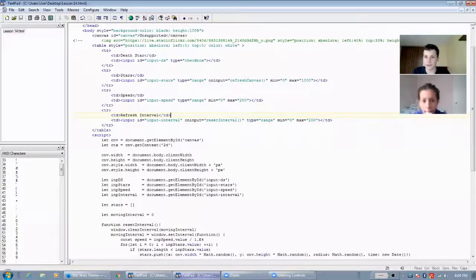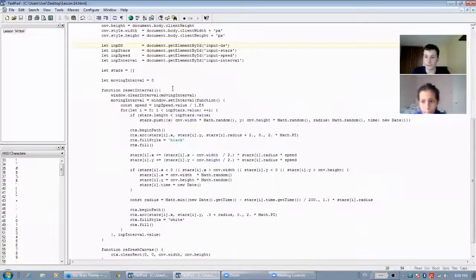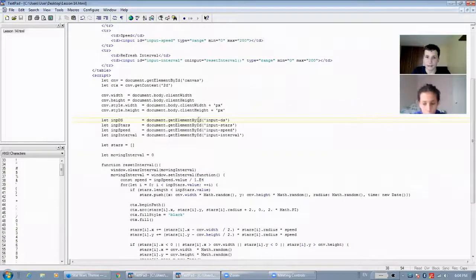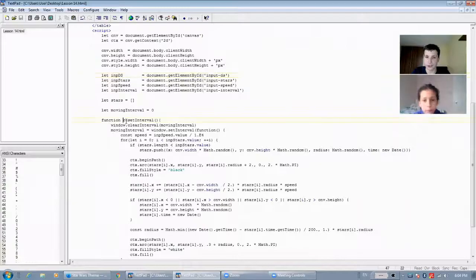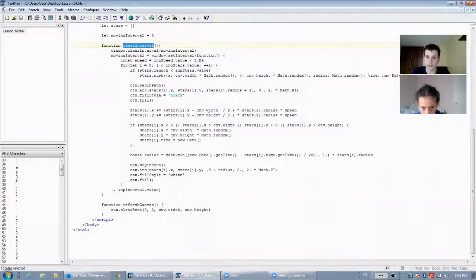And the reason we don't see the stars right away is because when we first load our page, we never actually initially run the reset interval function to start off our logic for making the stars fly up the screen.